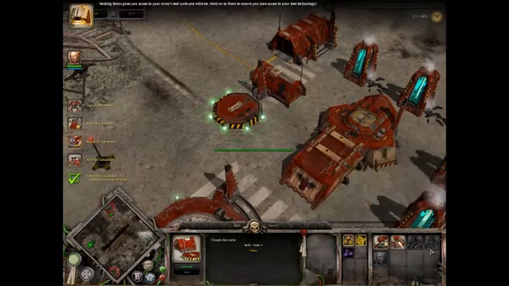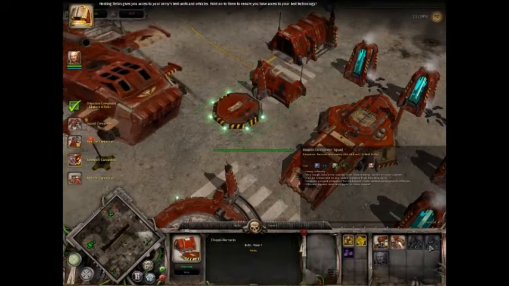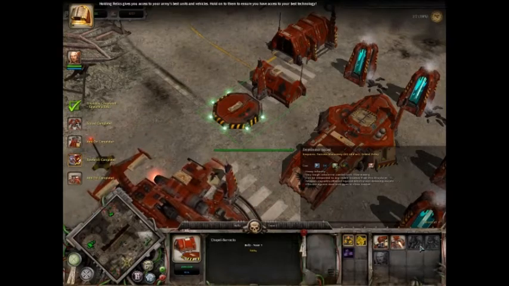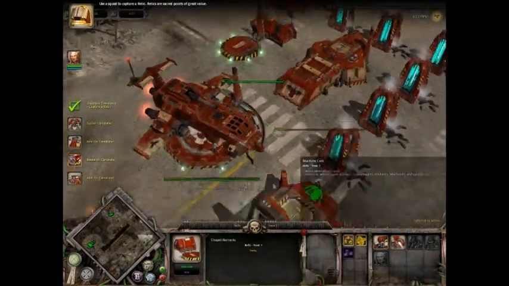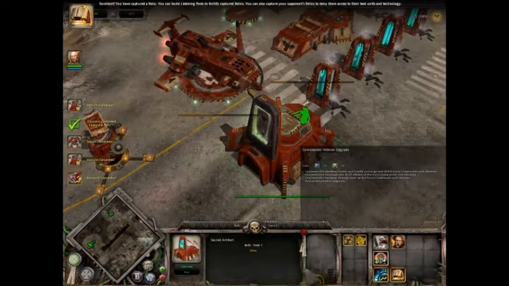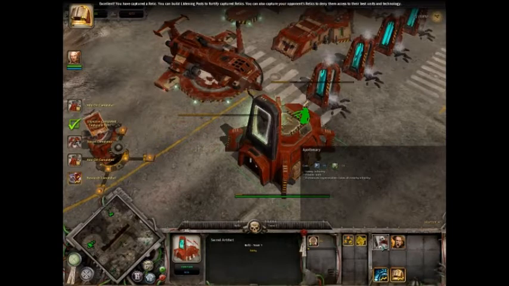Holding relics gives you access to your army's best units and vehicles. Hold on to them to ensure you have access to your best technology. Use a squad to capture a relic. Relics are sacred points of great value. Excellent! You have captured a relic. You can build listening posts to fortify captured relics.